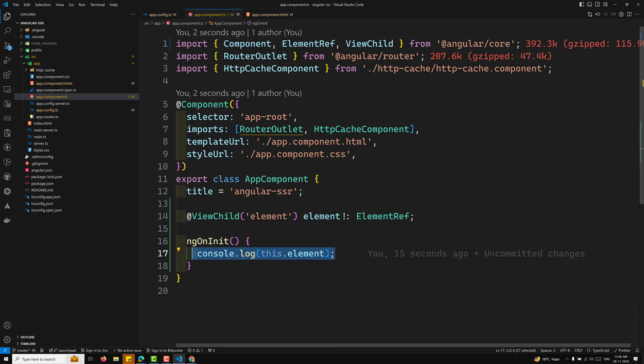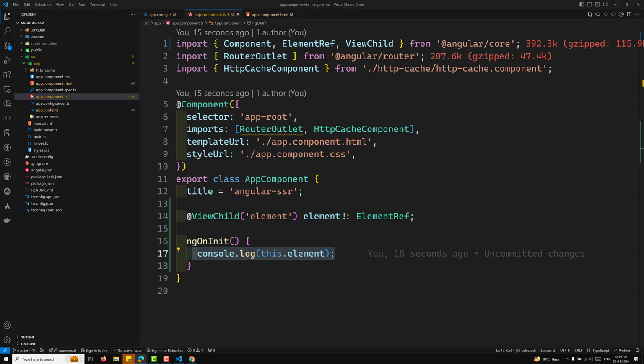So some elements like window and HTML elements will not be available. For this reason, Angular provides specific lifecycle hooks like afterRender and afterNextRender. We have already covered afterRender and afterNextRender lifecycle hooks in our Angular 19 course, to handle code that should only execute in the browser. So we need to use afterNextRender for this. What it does is delay the execution until Angular finishes rendering the view in the browser. I will show you one simple example.